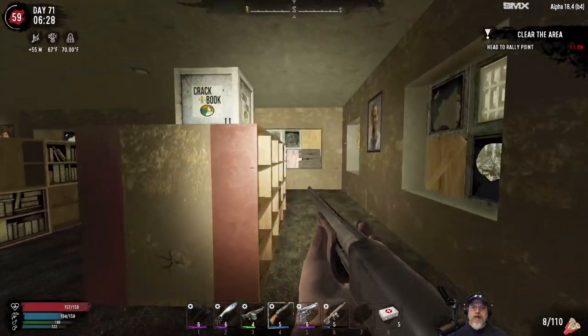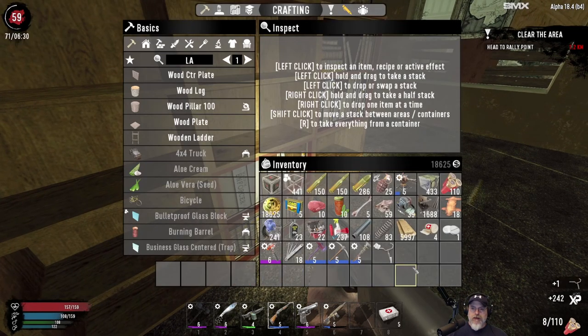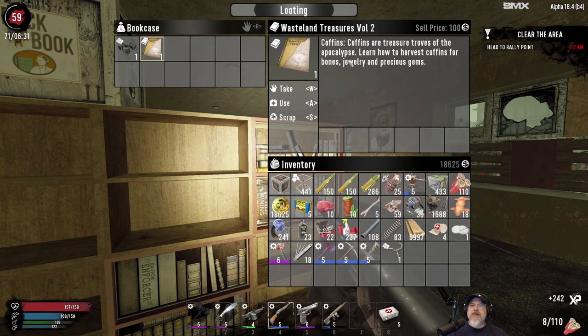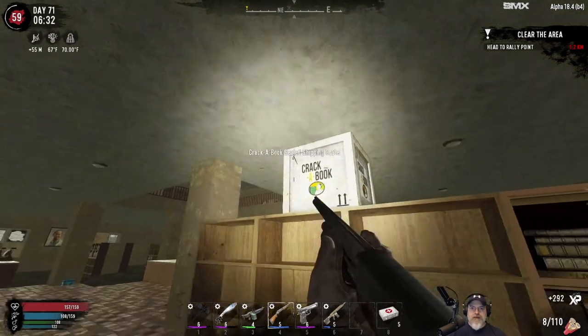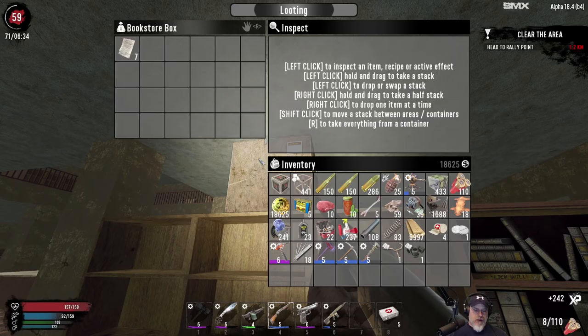Okay, so let's start over here. And come on, a Jeep. Wait a minute, hold on. That's worth 160. Yeah, let's not scrap it. Okay, here we go. Learn how to harvest coffins for bones, jewelry. Okay, yeah, I'll take that. That will sell. Crack a box at the Crack-A-Book.